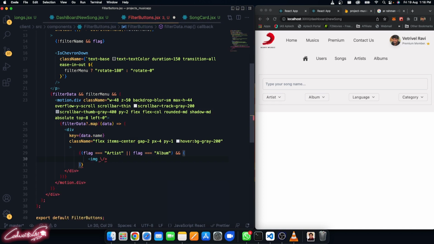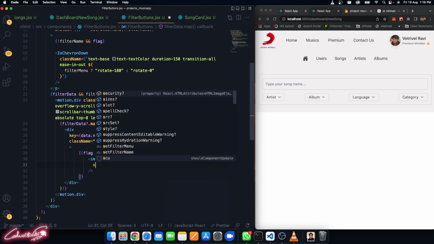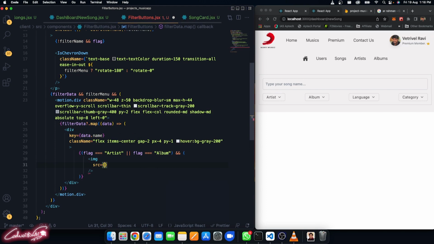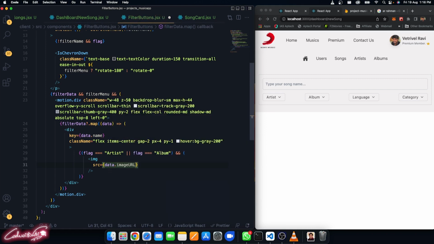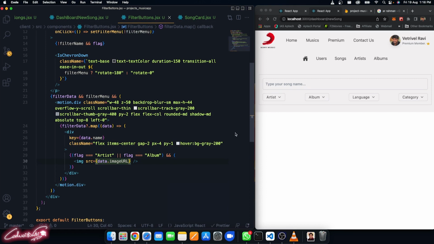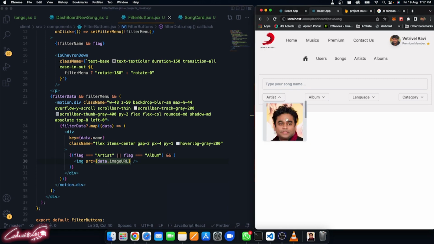I'm going to render this image, so I'm going to say src equals data dot, I'm going to bring the image URL. Save the changes. Now, if I open this, you can see it's showing that image. So we need to fix that.